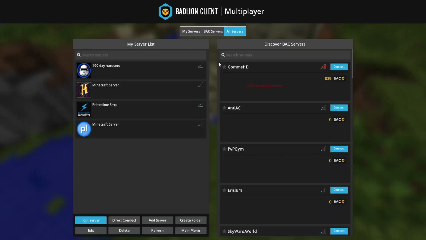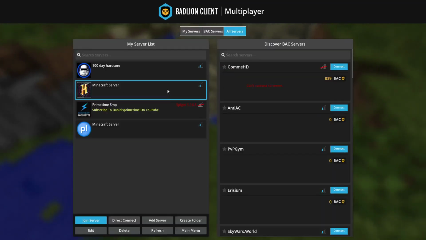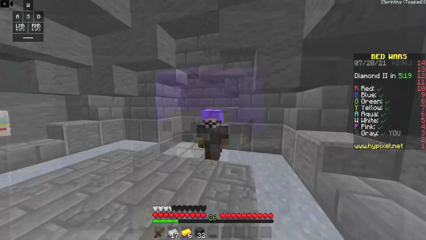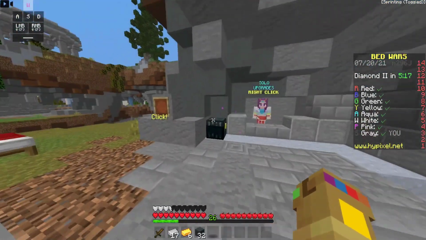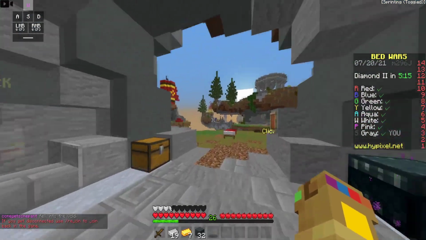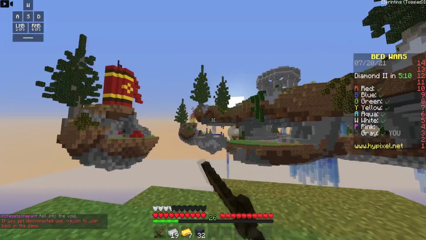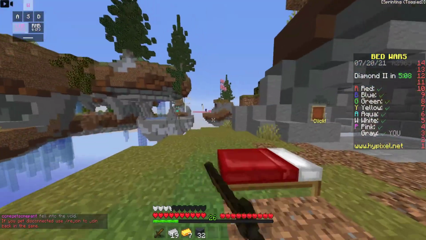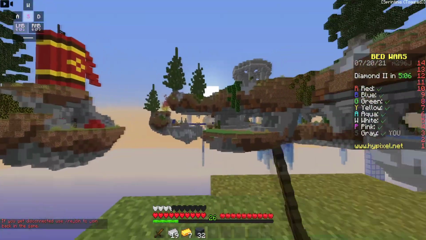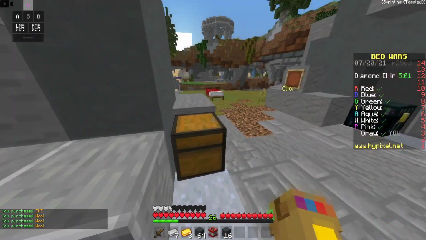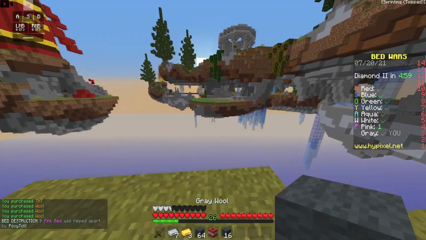But anyways, we're gonna go on to Hypixel, and we're going to go into a solid game of Bedwars to take some screenshots for our thumbnail. As you can see here, we're finally in the game, and let's just go into mid to take some screenshots. I mean, we could take it here, but I prefer mid. So let's hit a few times, and because we're gonna be using this for the thumbnail, we're also gonna need, I guess we can get some TNTs, and I'm just gonna bridge to mid.